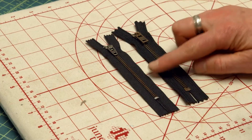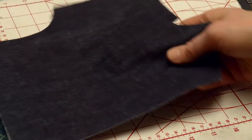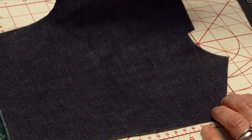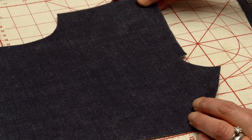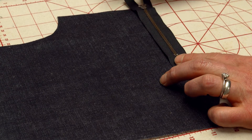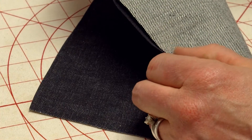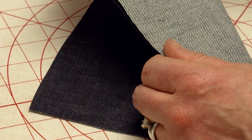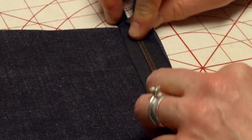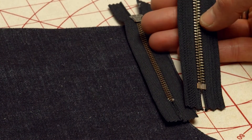So what we're going to do is try these two zippers using my little mini Daisy Duke front leg pattern. I'm going to put these zippers right sides together with the zipper seam allowance, and sew them on using a 3/8 inch seam allowance. You'll see what the differences are using the more narrow and then the wider zipper tape.